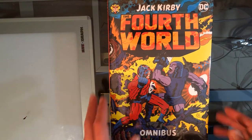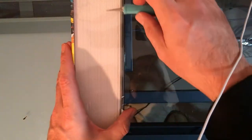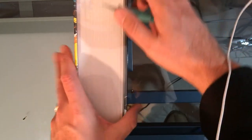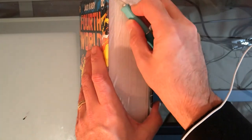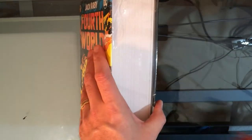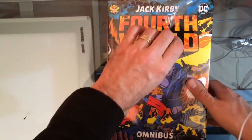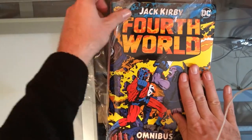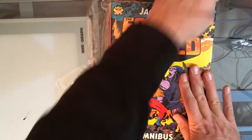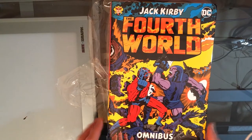So should we take the plastic off? Oh my goodness. Look at this. See, gotta be careful because we don't want to damage the book in any way. Oh, there it goes. Oh yes, look at that. Oh my God. This is just so awesome.